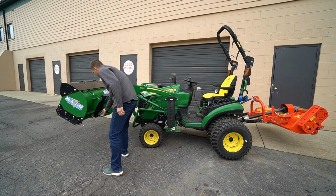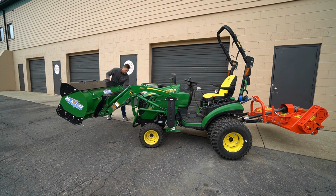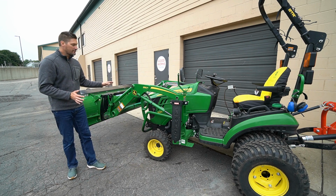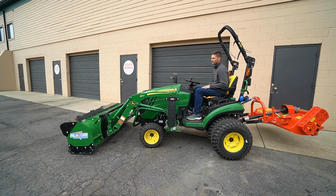You simply take it on and off the same way you would take your bucket on and off, or a set of pallet forks, or a grapple, or a bale spear, or whatever else you might have. It's very easy to take it on and off. You don't have to worry about taking your entire loader assembly off. You don't have to worry about PTO shafts or quick hitches up here or other parts, anything else.